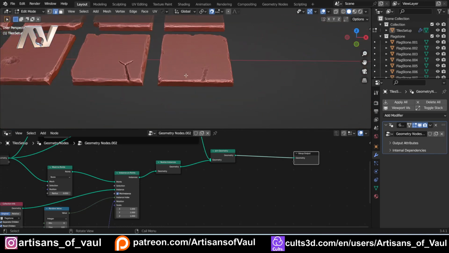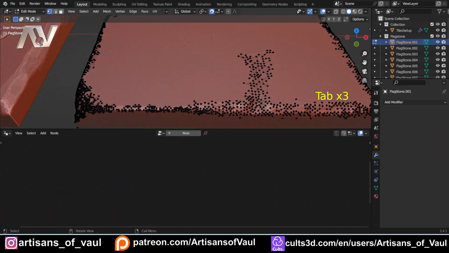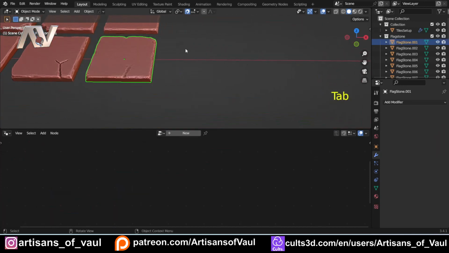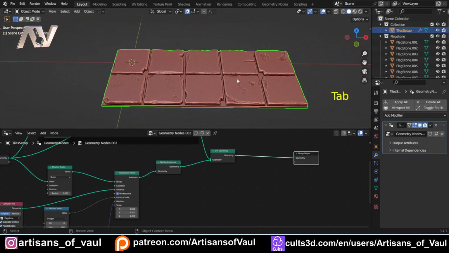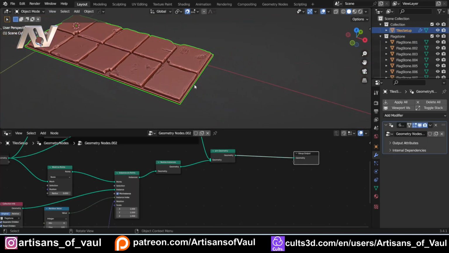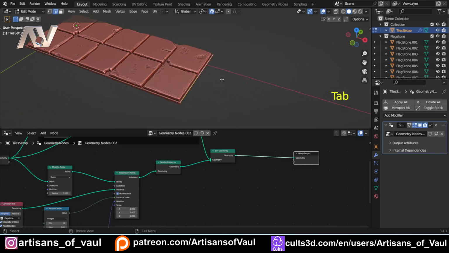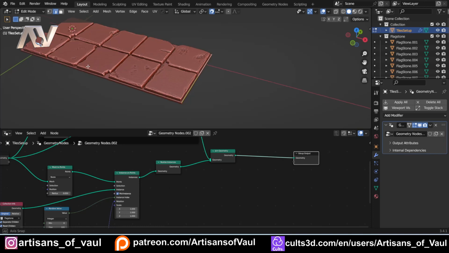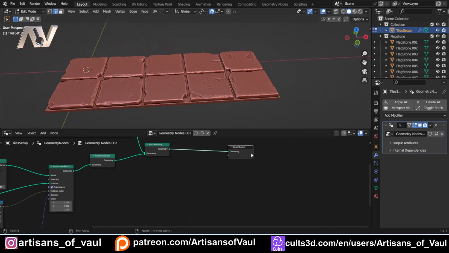If I come over here and we have a look at one of these and go into vertex mode, there's quite a lot of geometry here because, well, I know my computer can take it, but the one thing it's not going to be able to take very easily is me trying to manipulate this by going into edge mode and dragging out these edges. It's not going to like that if it's always trying to do the booleans as it goes. So we're going to do a little trick with this to make sure that it works okay.